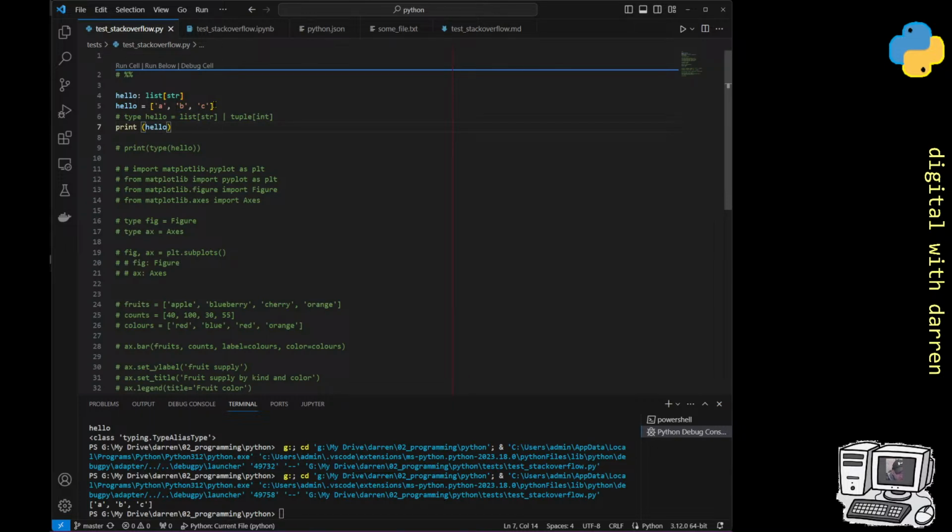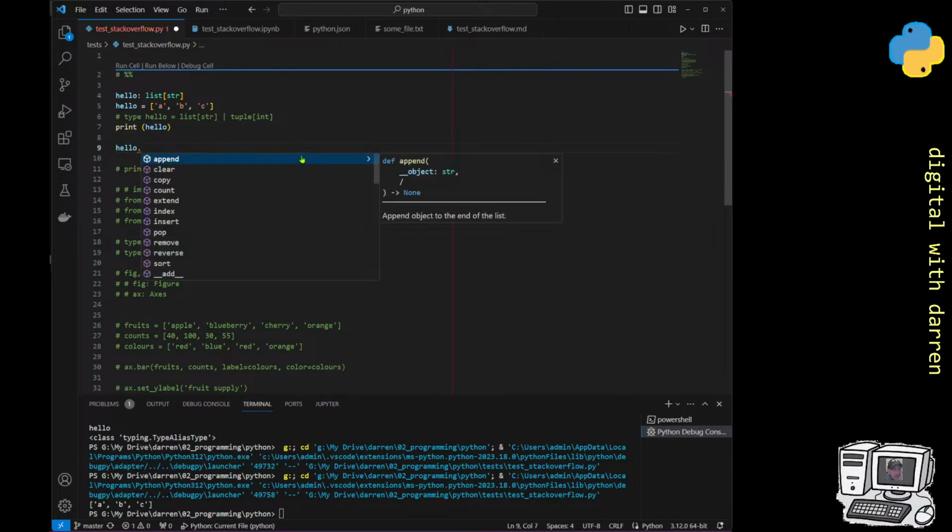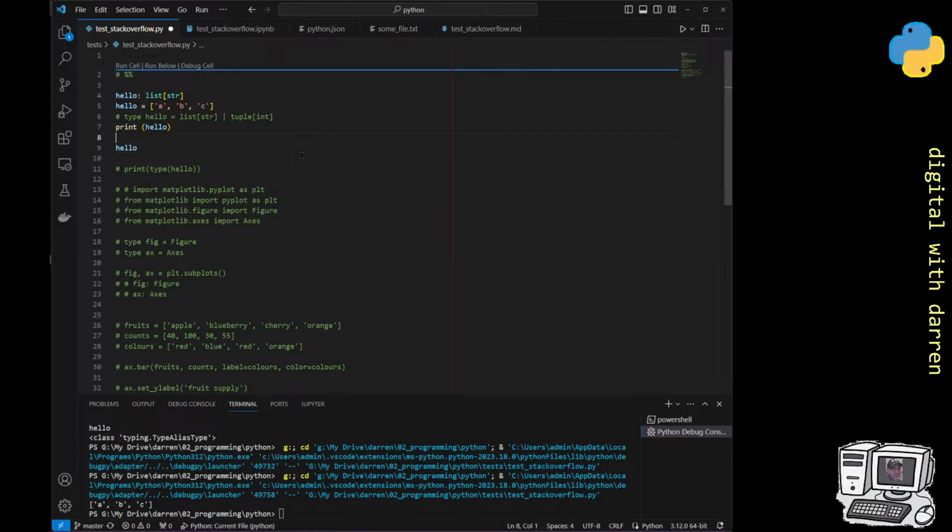But the reason why I use it in certain places sometimes is that it's good for the doc strings and it's good for the IntelliSense and all of these types of integrated development environments, like the VS Code that I'm using right now, which uses this notation. If I do hello like this and then do dot, it recognizes that it's a list and therefore it's got all the list methods and they pop up, and it's very convenient and very helpful.